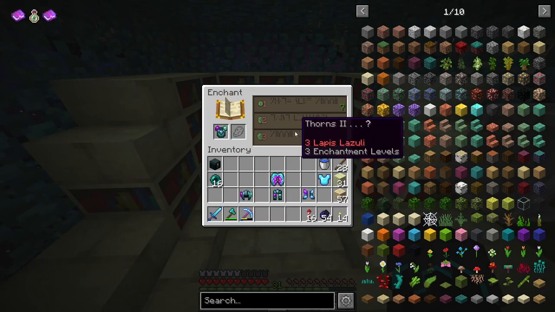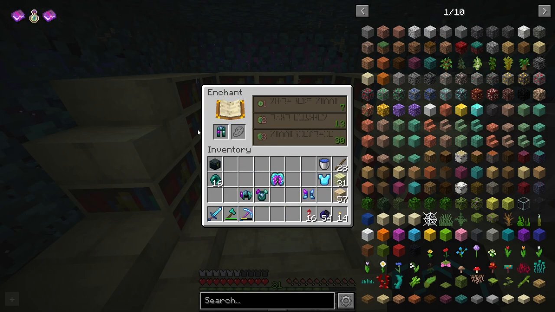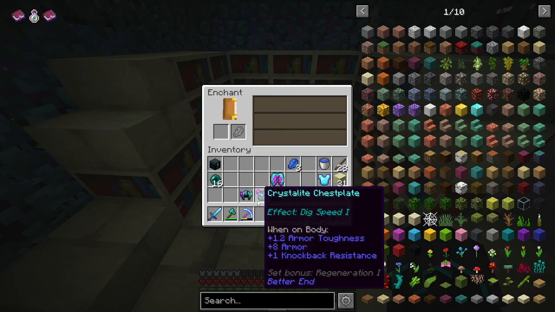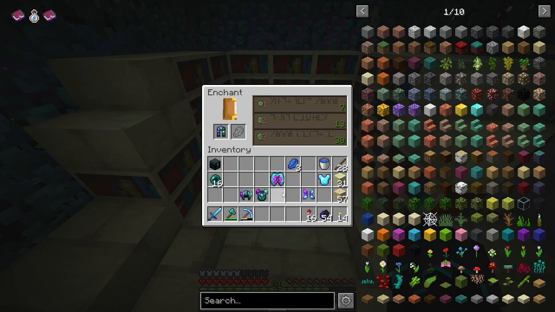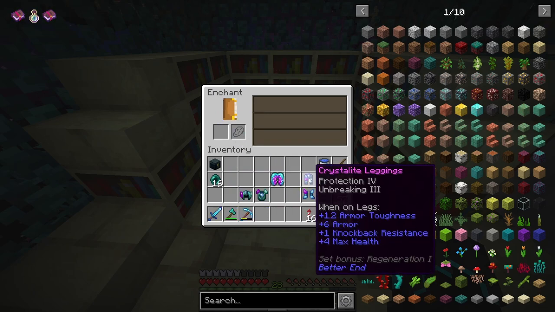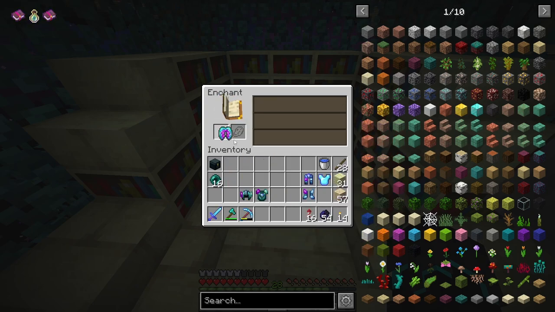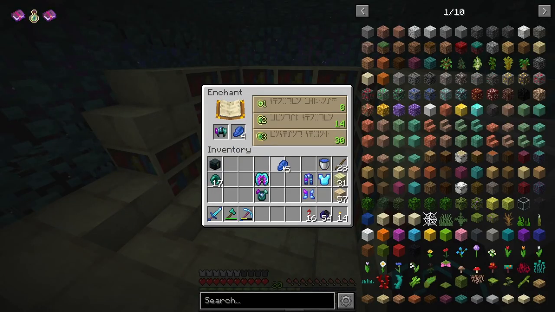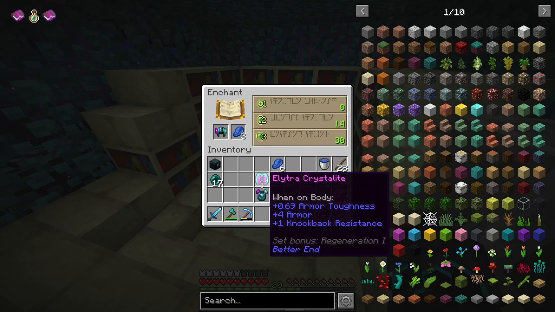The helmet next has Unbreaking 3, Thorns 2, Unbreaking 3, and Thorns 2 as well. It's a bit of a risk taking the Unbreaking, but I will take it. I believe it was on the leggings. Let's hope for the best. Protection 4, Unbreaking 3, that is perfect right there. And it doesn't look like that these actually change like it normally happens in vanilla Minecraft. So yeah, I think I just have to go for it here because it doesn't seem like they get re-rolled.